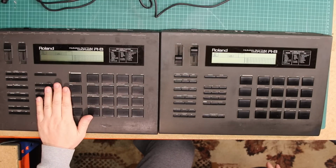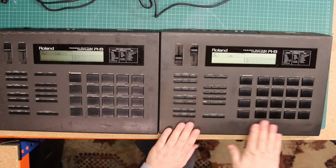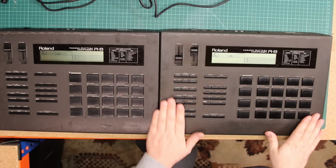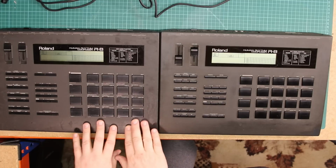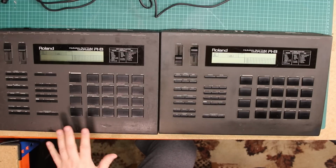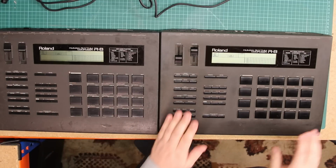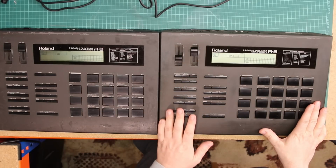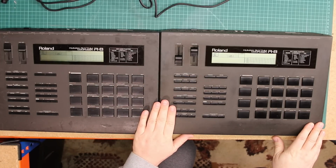This one has had a much harder life than my one from the condition. This is actually still very, very nice to touch. This is horrid to touch. And you know, that's part of the reason why that's the donor machine and this is the machine I'm going to keep. So let's talk about what needs to happen to this machine.